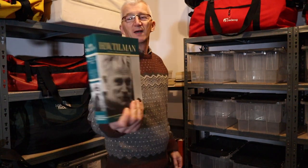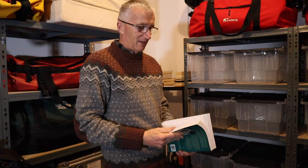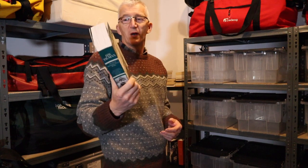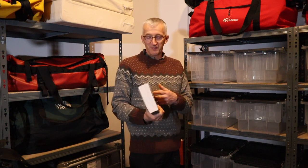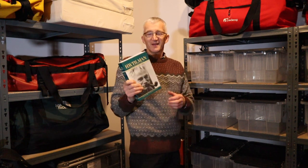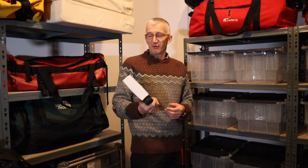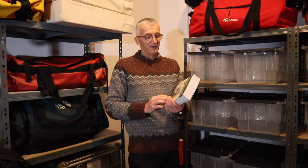That's a lovely book. That's H.W. Tillman, Bill Tillman's book, covering the seven mountain travel books that he wrote, all bound together in one volume. Tillman was my hero when I was a boy. I actually have a friend that knew Tillman quite well. If you haven't read them, the Shipton and Tillman adventures, especially the tales of the exploration and opening up of the sanctuary in Nanda Devi, are definitely worth a read.